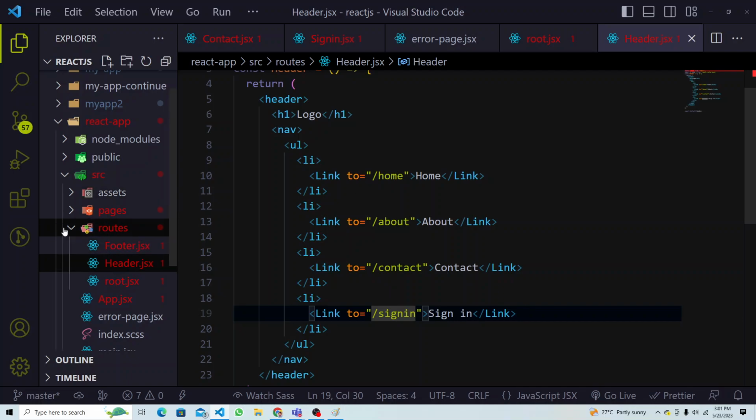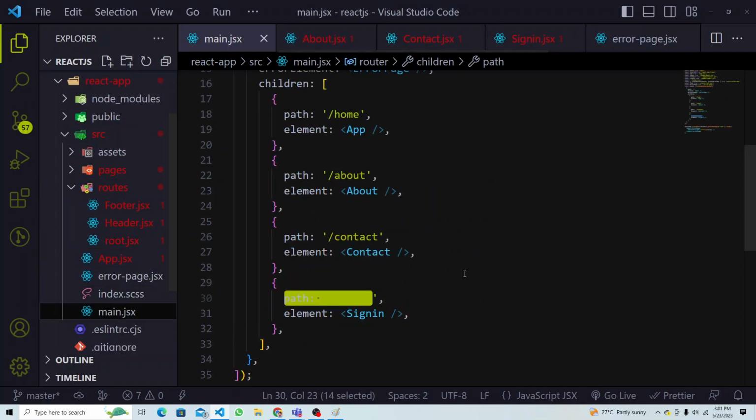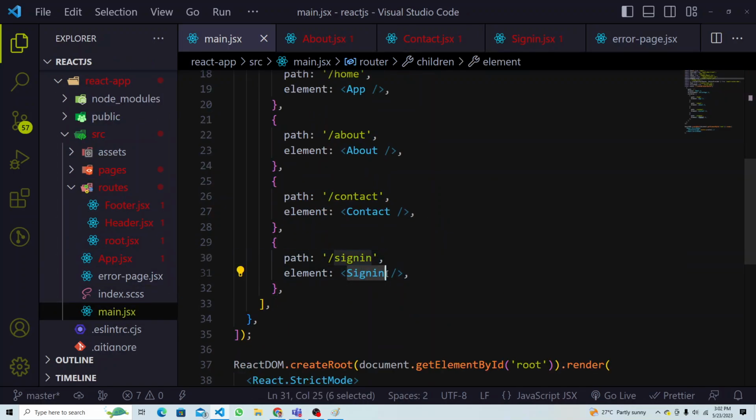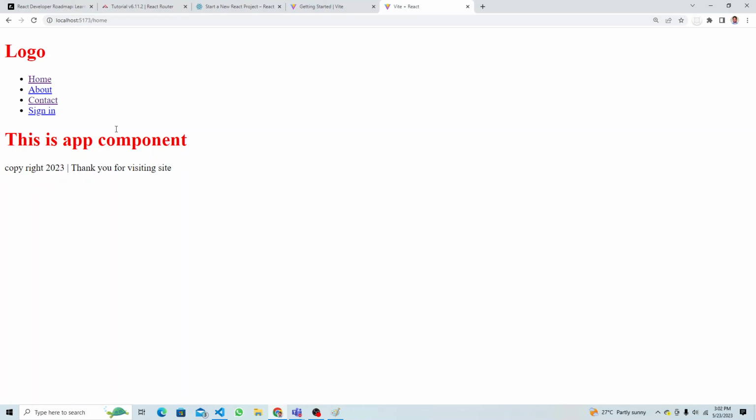What is the element? So you see in the main page, the elements are sign in, contact, and about.